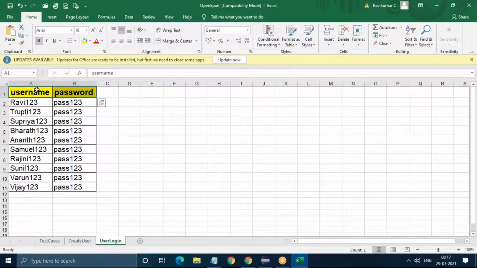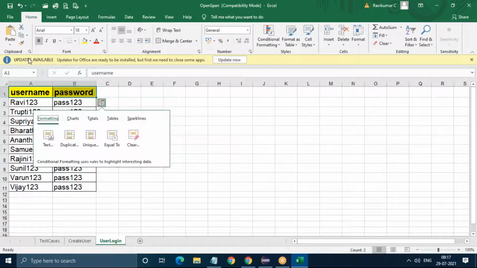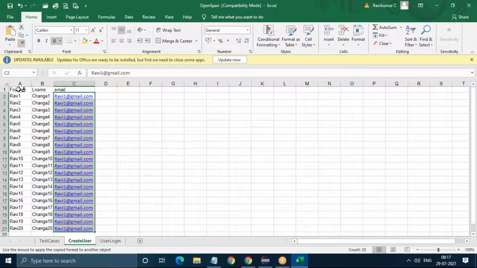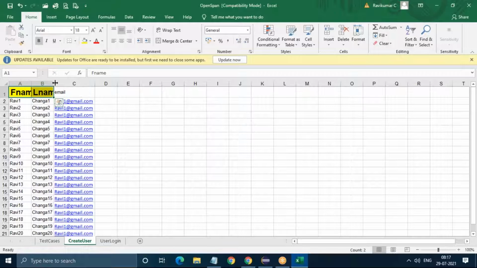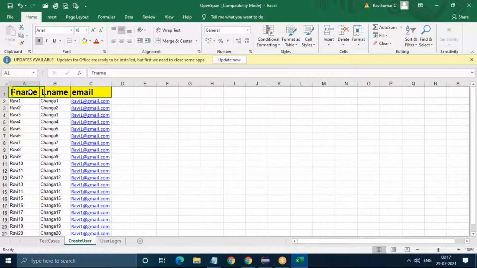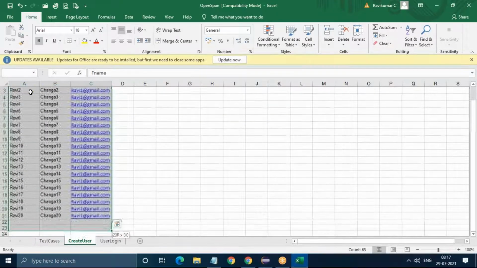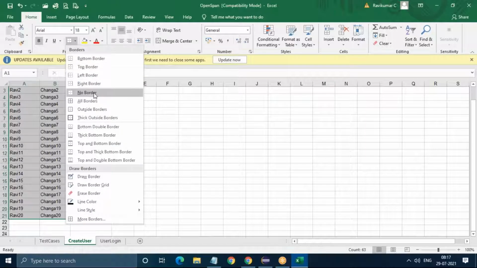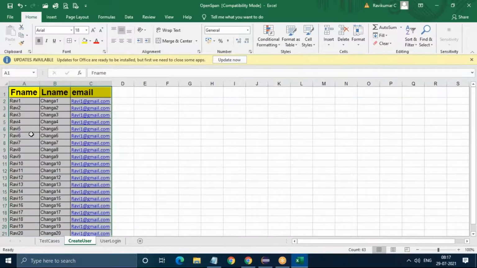Go here, format. Here it will work like this. Always try to keep this in table. All borders.